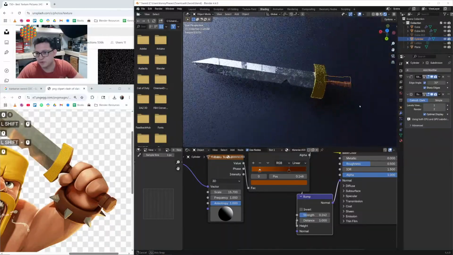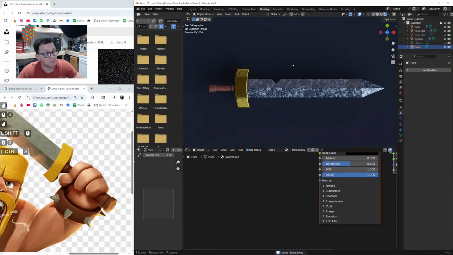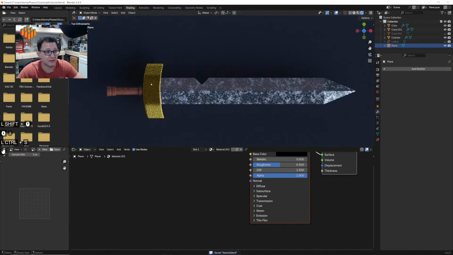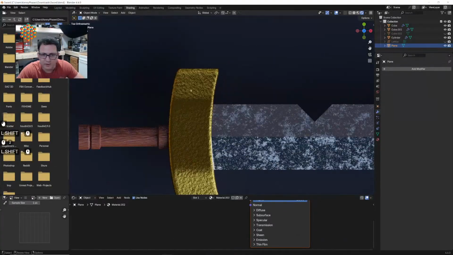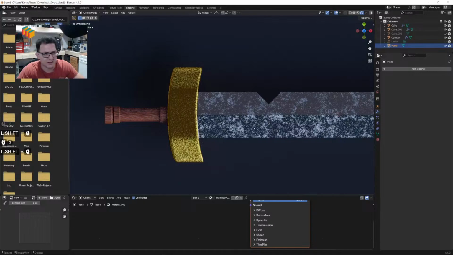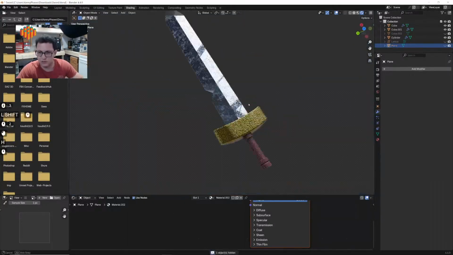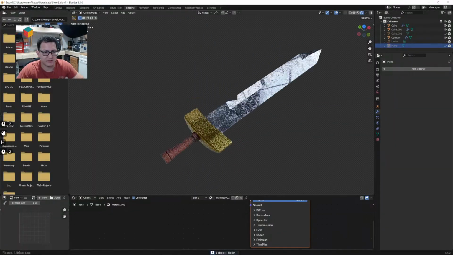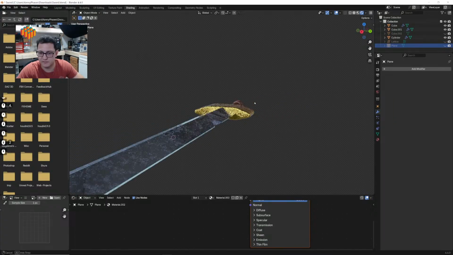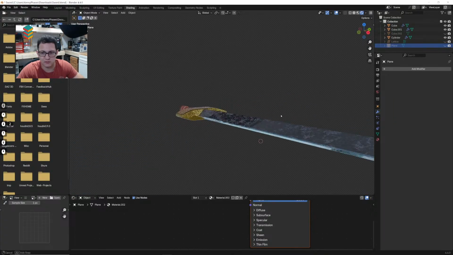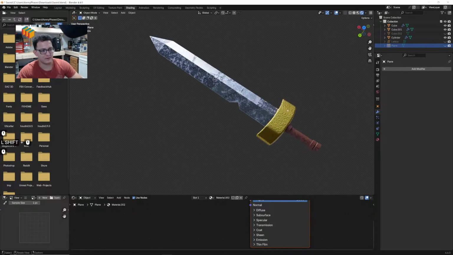There's your model. There's your sword. It's not perfect, but it works for me. I like it. We have the pommel type thing. We have the handle, whatever you want to call that, and then the actual blade itself. I feel like it looks pretty good. I'm pretty happy with this model. It's not perfect by any means, but it's a good little modeling practice for us. Looks sharp. I'll tell you that, it looks very sharp.